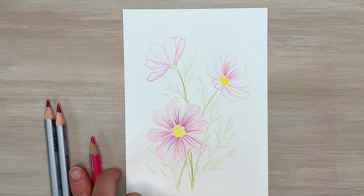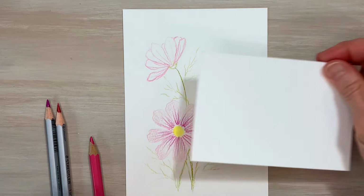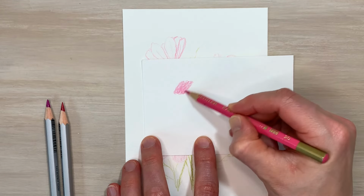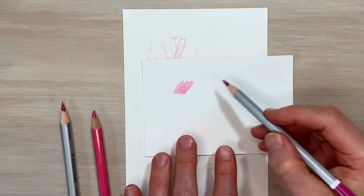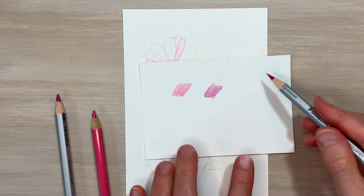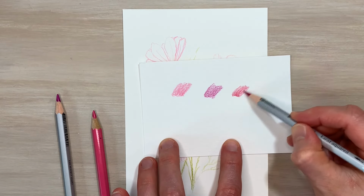Let me just do that on a quick piece of paper so you kind of have an idea what I'm using and you can match those with whatever pinks you have. And of course you don't have to follow what I'm doing either. You could absolutely make your color palette just, like I say, a variety of pinks or whatever color you want.